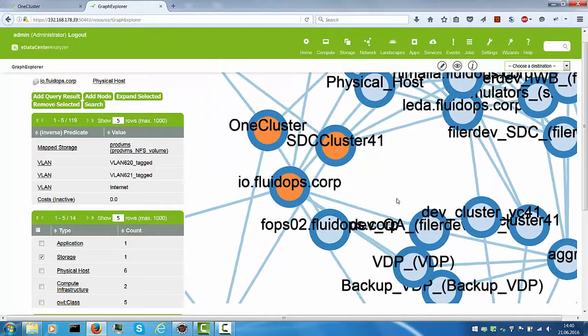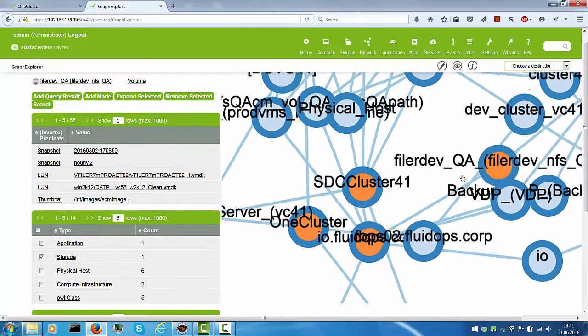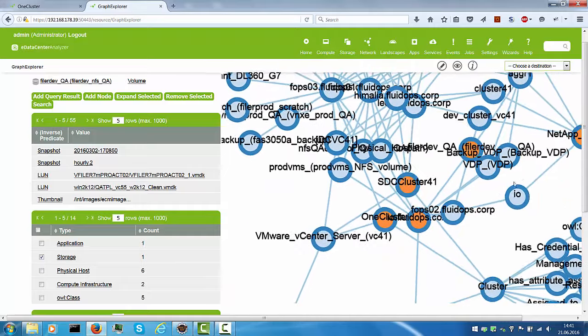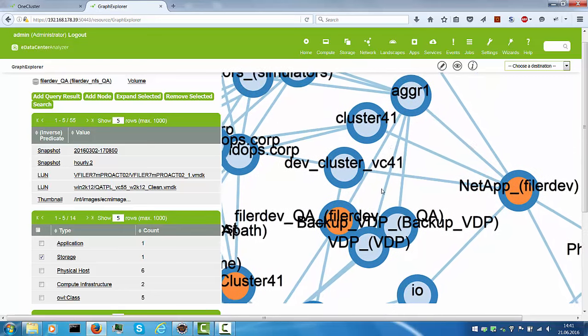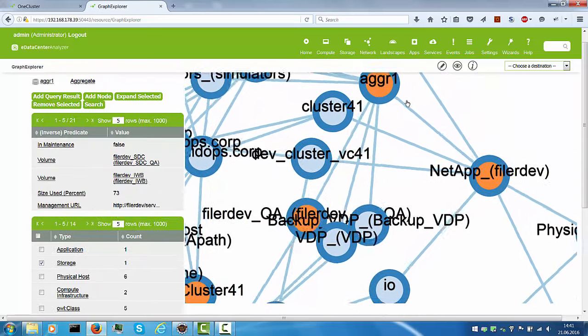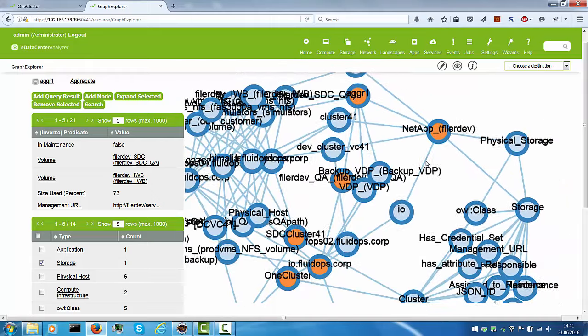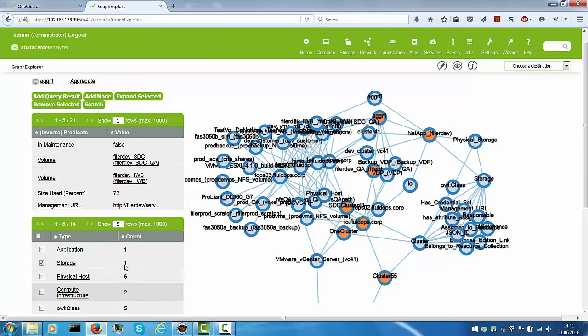From here we can jump to this filer.dev NFS, which is a volume, as you can see up here. And this volume is hosted on the NetApp aggregate 1, which again is on the NetApp. So you see this connection between compute and storage.